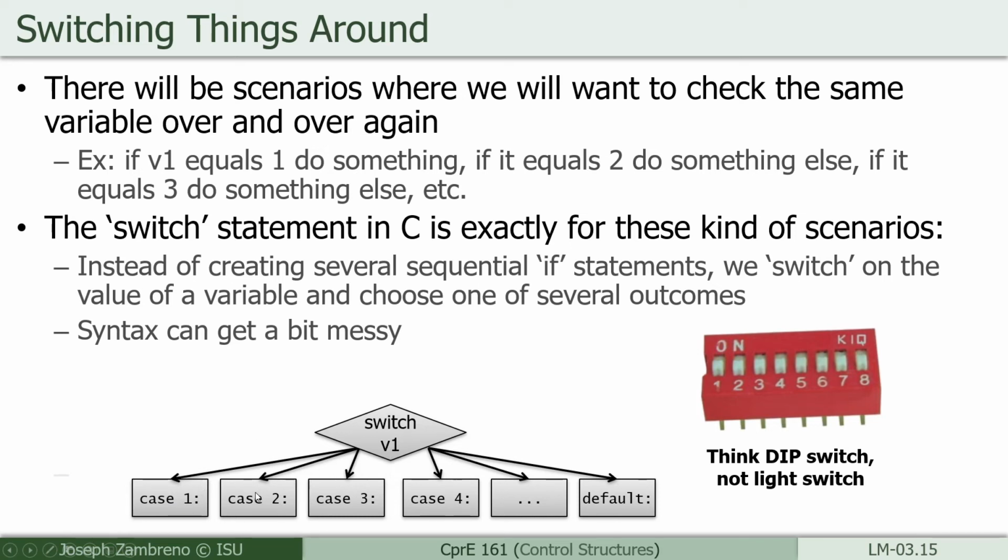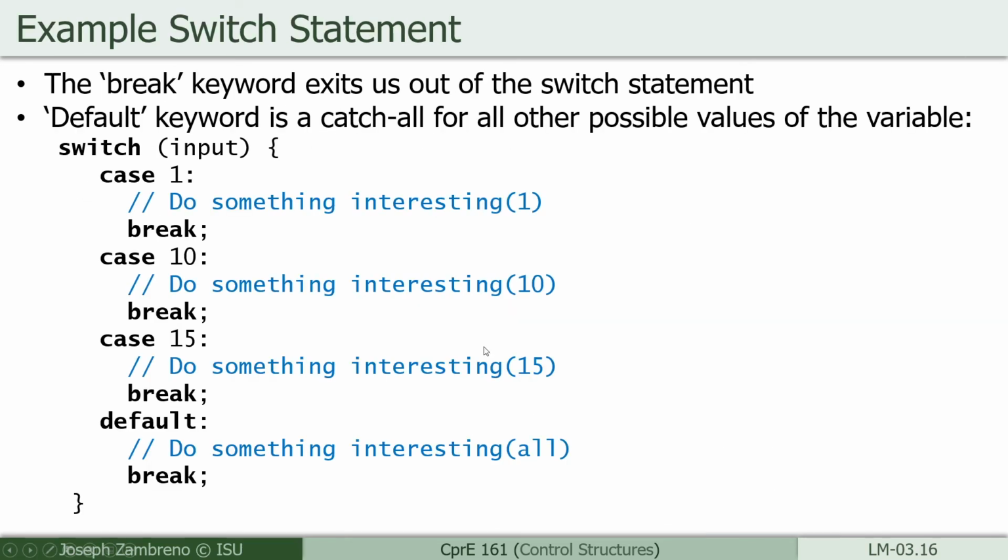do something else if it's 2, do something else if it's 3, etc. And then there's the syntax for the default. If it's anything else, perhaps do something else here. There's the break keyword that gets us out of the switch statement, and the default keyword, which is not always required, but it's usually good programming practice in case something else is the result of our variable that we're checking here.